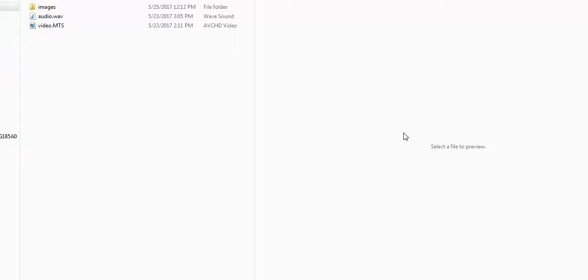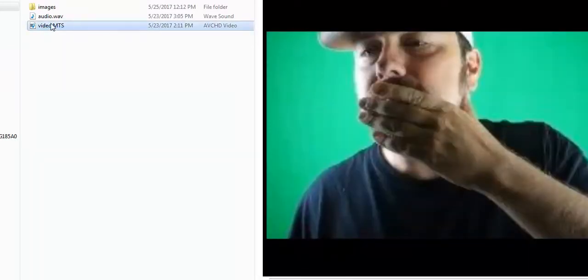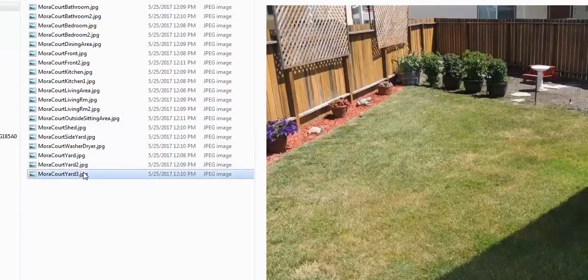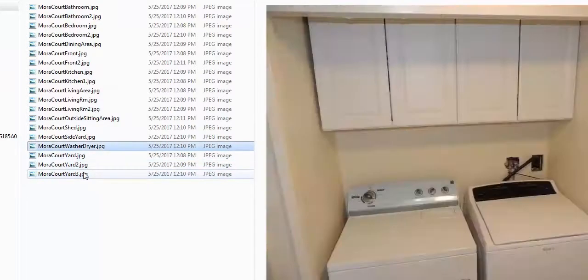And so you should have something like this. You can see that I've got a video file and I've got an audio file, and then I've got my folder which is all my images that I'm going to put behind Paul once I've actually removed the green screen.